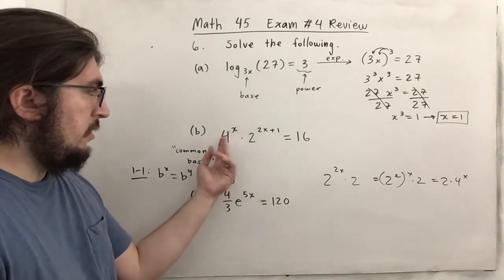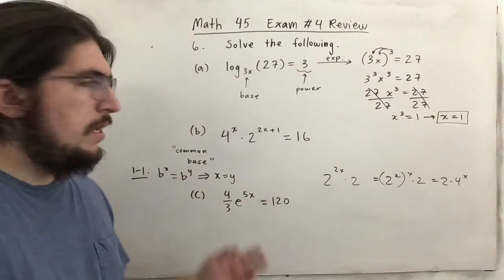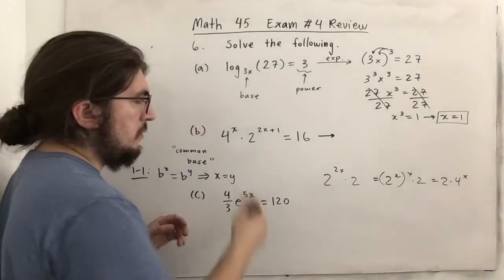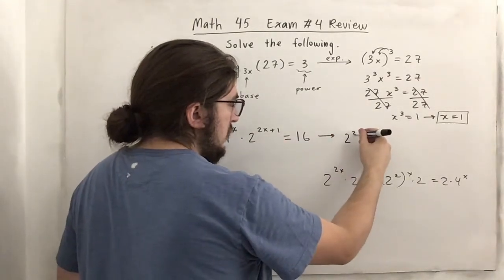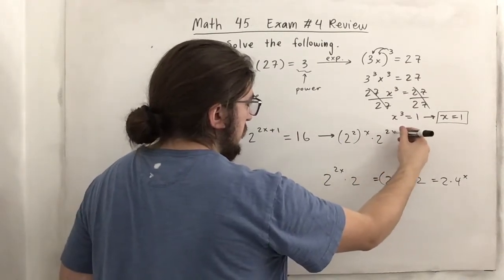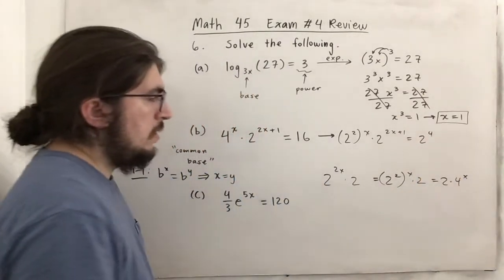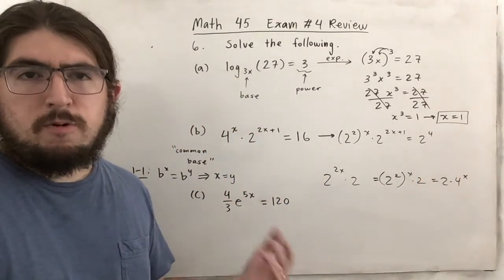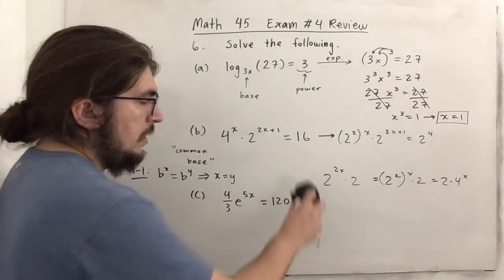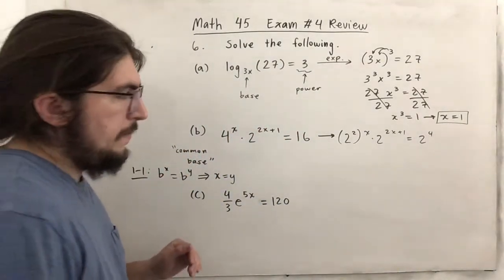And in fact, I'm going to notice here, since 4 is 2 to the 2, I want to get them in the smallest base we can. And the smallest base possible here is 2. That actually is the best thing to do. So I'm going to replace 4 with 2 to the second. This 2 stays the same, so that's fine. And I'm going to write 16 as 2 to the 4th, recognizing that 16 is 4 squared, but 4 is 2 squared, so 2 squared squared is 2 to the 4th. Perfect. A little bit of work to do, but then we're almost there to use the one-to-one property.